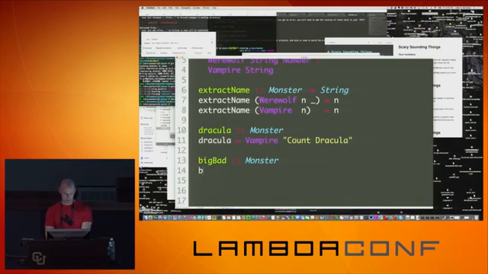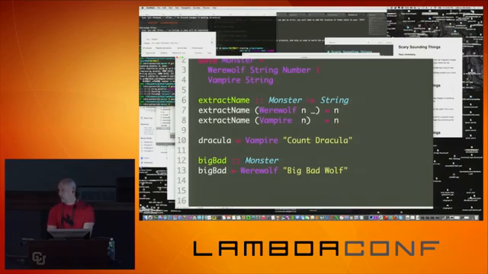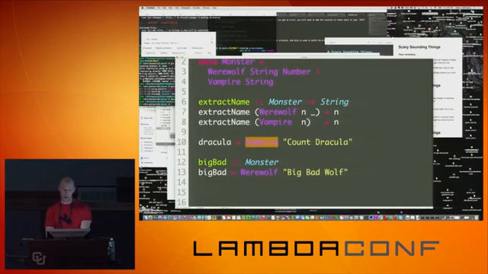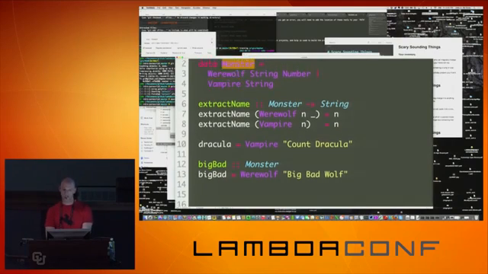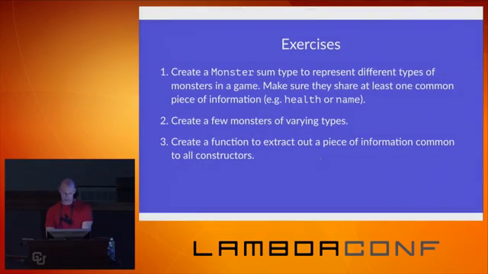Thanks. Yep. So you said it was able to infer that identifier declaration. Can it infer the function declaration as well? Now, it can only infer the type declaration. And it infers it because you can sort of infer it yourself. If I deleted this line here and I said, tell me what set Dracula is an element of, you look at this vampire here, and you go up and say, oh, vampire is a data constructor for the set called monster. Okay, so that's it. And the unique number for the variable constructor? Yes, that's correct.